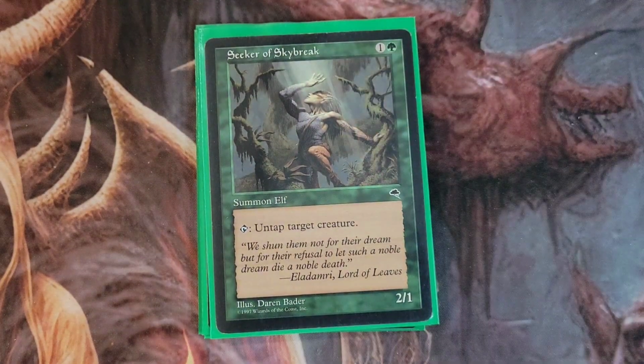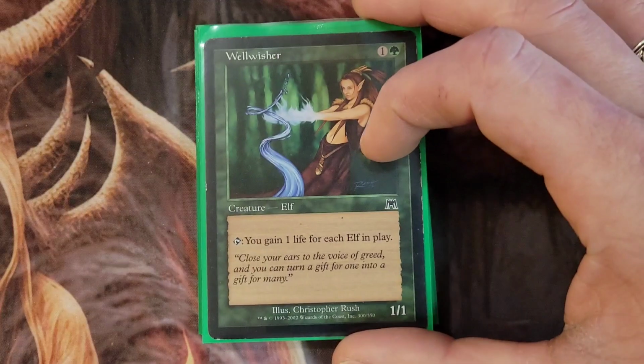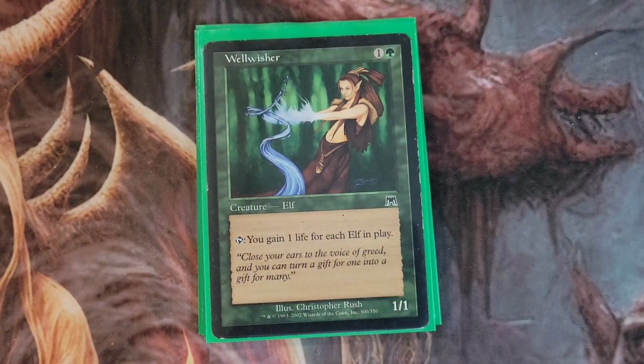Now we have Seeker of Skybreak. This will allow us to untap any creature because most of our creatures are going to have activated abilities. Now we have Well-Wisher. That way we can gain enough life, that way we can defeat our opponents really quickly, because all we do is activate this, and we can gain 1 life for each elf that's on the battlefield.